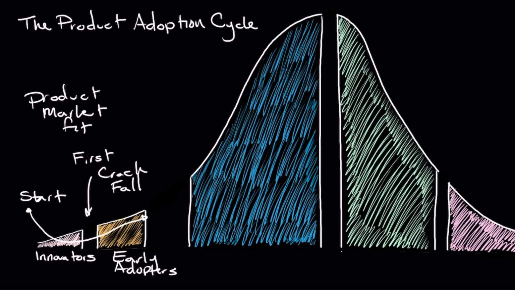If we're unable to articulate that, then typically we don't make it past this first crack here. This is when we fall and we can't progress through the product adoption cycle because, again, as we're moving here, this represents revenue. And so as we're able to cater to a wider group of customers, obviously our revenue is going to expand. Now, one strategy early on that's mentioned a lot, and I want to address it here, is what we call a beachhead.